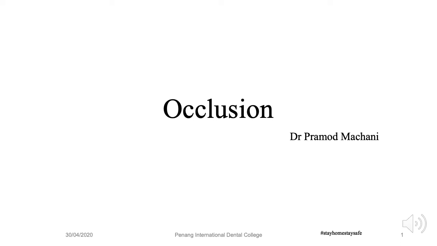So today we will look at talking about occlusion. We would concentrate on occlusion for complete dentures. You have occlusions for removable partial dentures and fixed partial dentures as well, but there's a slight difference between occlusion with complete dentures and occlusion for removable partial dentures and fixed partial dentures.